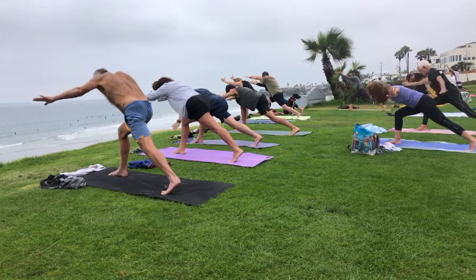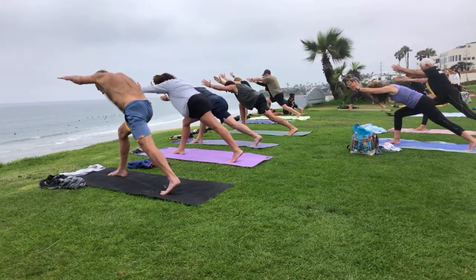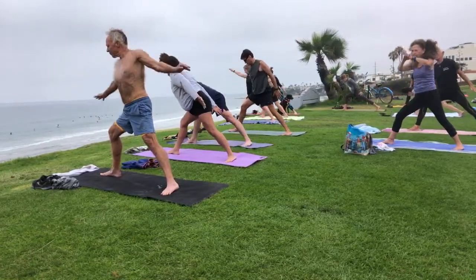Exhale, jet airplane. Y'all, one more. Inhale, reaching, breathe in. Exhale, jet airplane. Good, spin your back foot flat. Inhale, warrior 2, windmill all the way open.